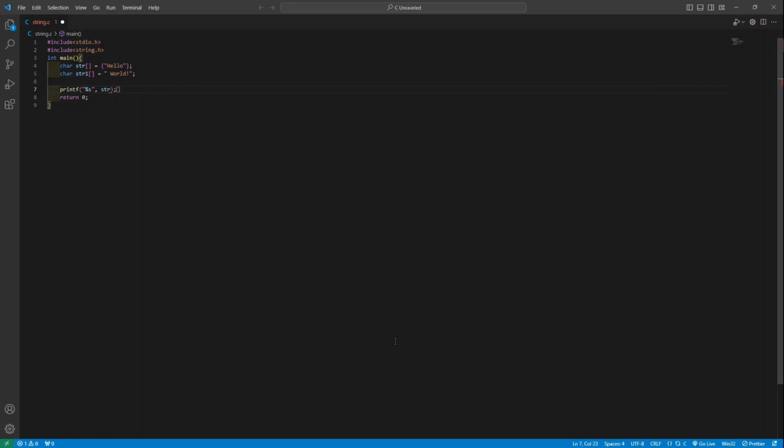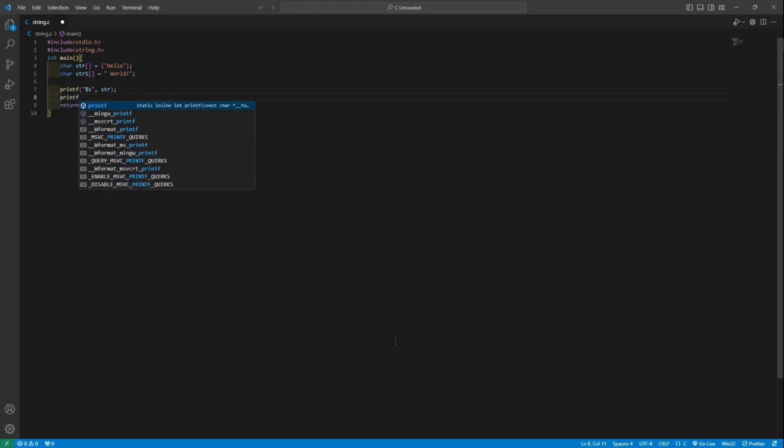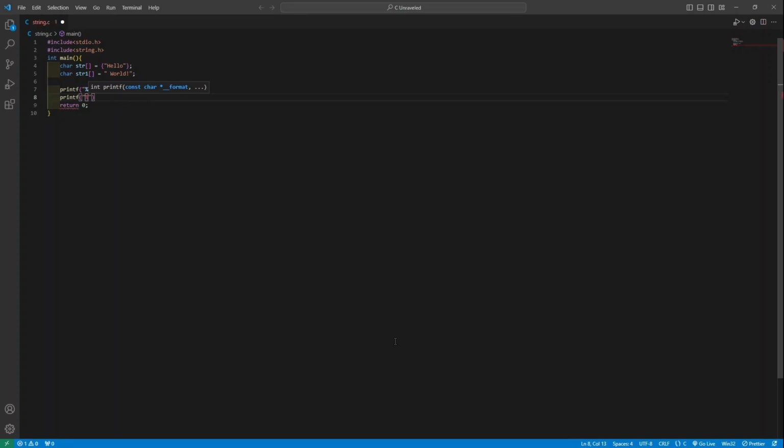But there is a specific function for this purpose, which I'll soon show you. First, let me show you that both of them can be printed. And then comma str1. Okay, so let's save it.